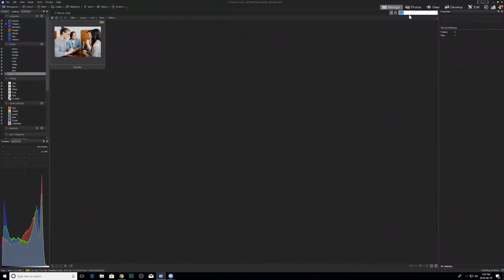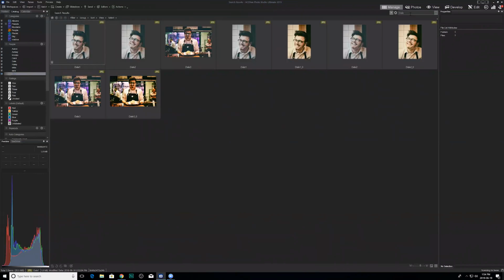If I was to also look up someone, in this case, I wanted to look up Dale using the quick search function just underneath the main toolbar there. It will also bring up all these images of our person. So it does functionally interact a little bit like metadata does in that we're adding this information. But one important aspect about face detection is this information is added to the database.